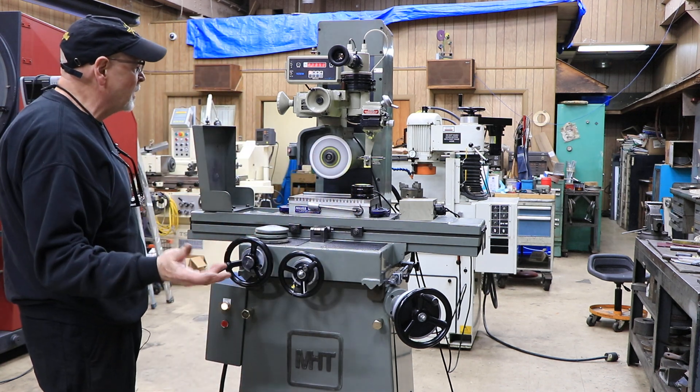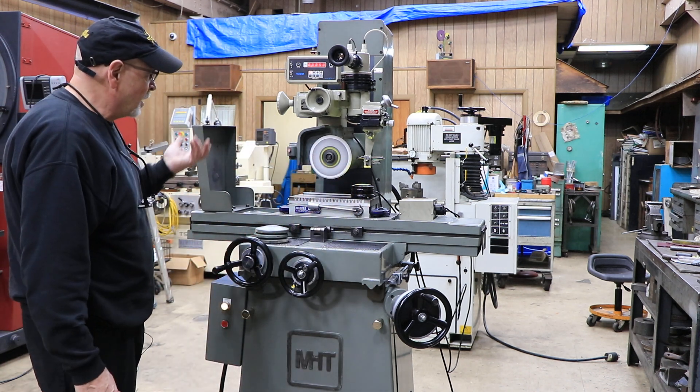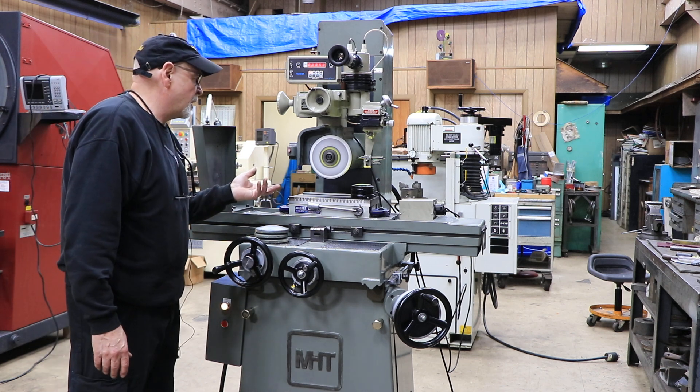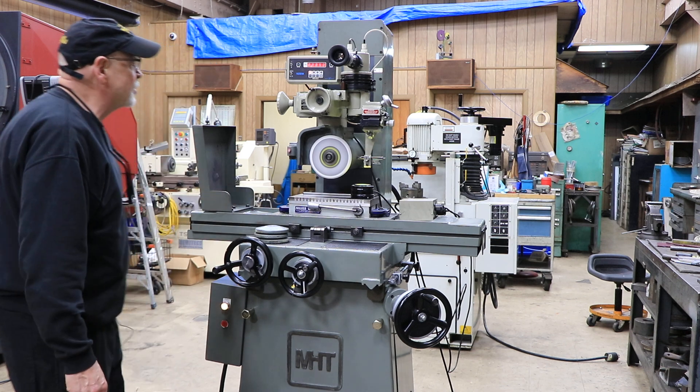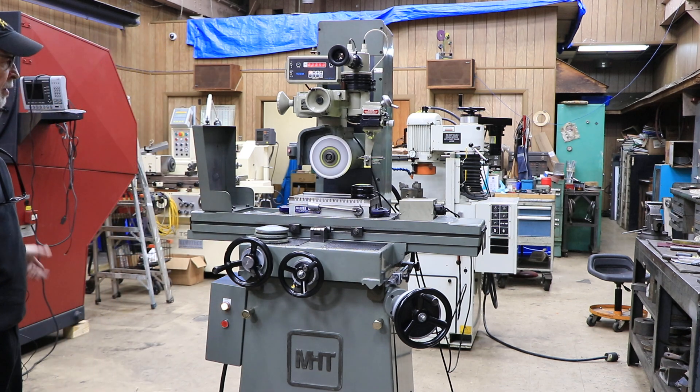You have to make your wheel — make your shape first — and then either take this wheel and use it on other machines in your shop, though usually these are dedicated for dressing wheels, or go ahead and grind whatever it was that you were going to grind. So there it is — original factory paint, really nice machine. This is the Mitsui 200 MH, 220 volts three phase, with the Optidress and Fact Store. Thank you very much.